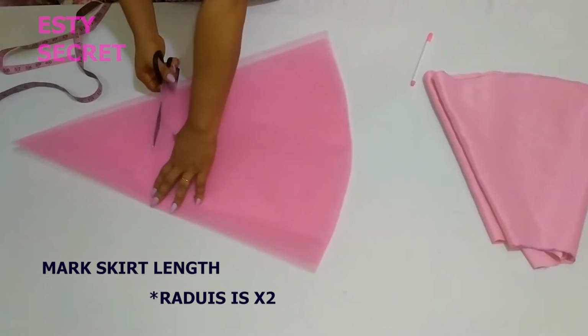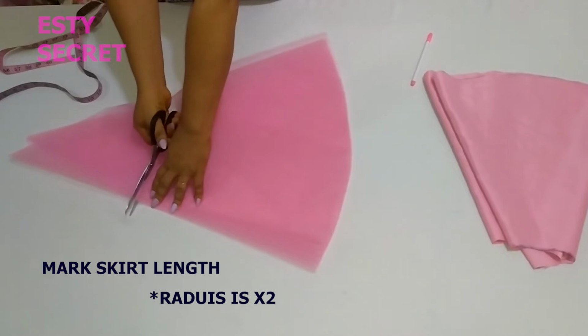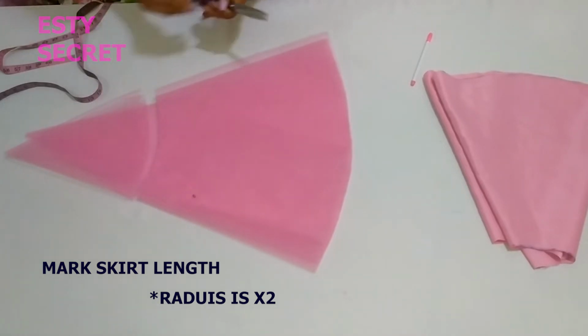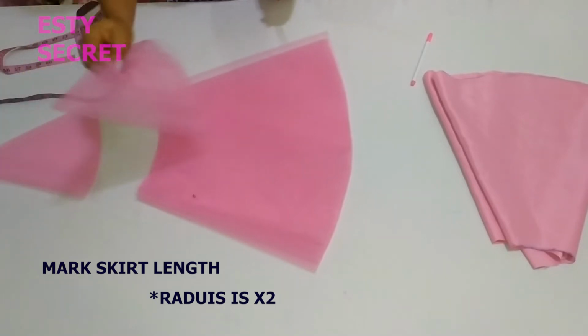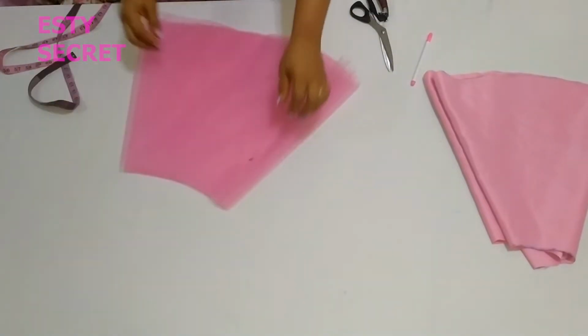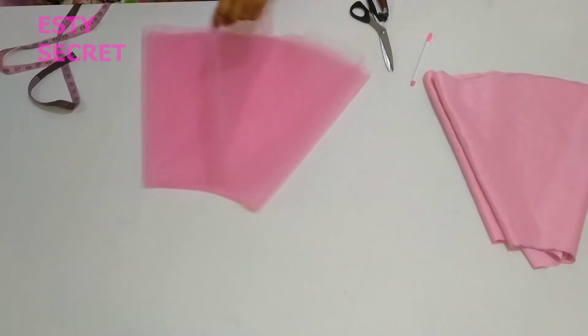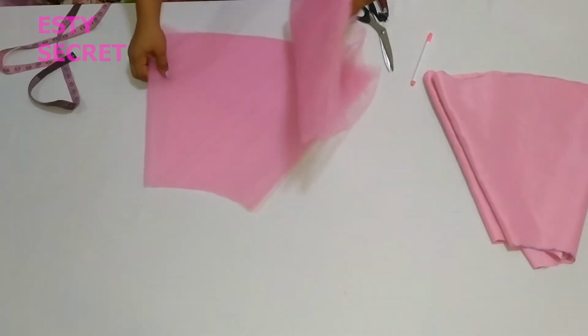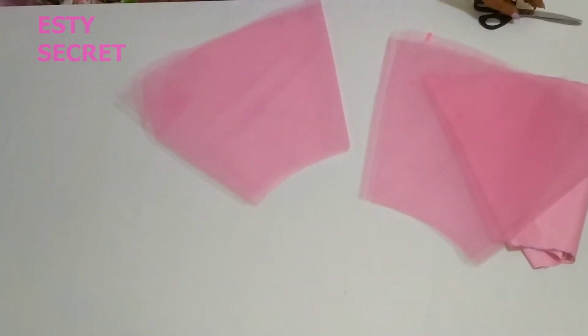So whatever is left up there is my radius. I think I had about 13 inches up there as my radius. Meanwhile, the original radius for my satin skirt was 5 inches. In case you're wondering why we have more, it's because we are going to gather the upper part of this tulle to give us a little bit of puff.